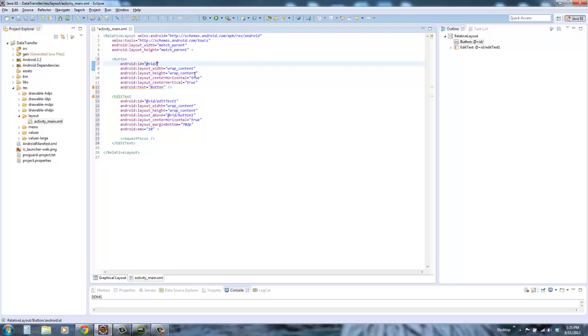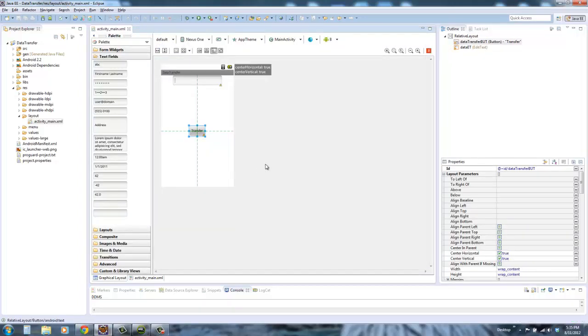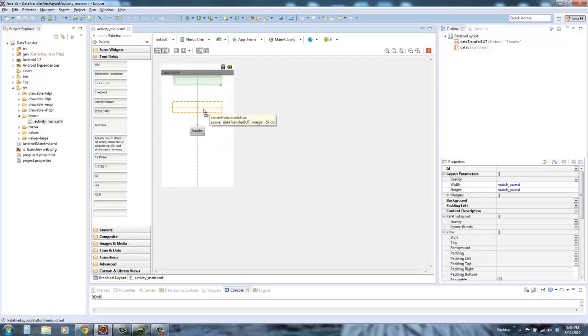So I'm going to name this data transfer button, but I'm just going to say but for short, and then data et for data edit text. I want to name this button transfer. There we go. Okay. Very simple layout. I'm going to drag this down again. Just an edit text box and a button. That's all we need.